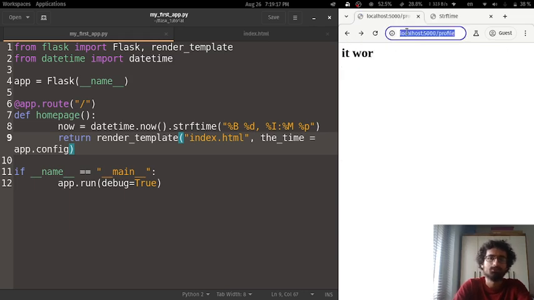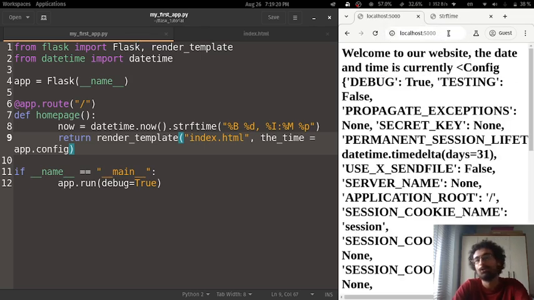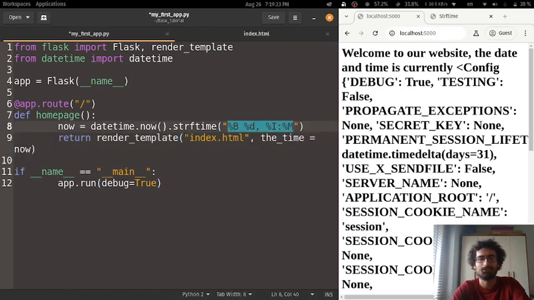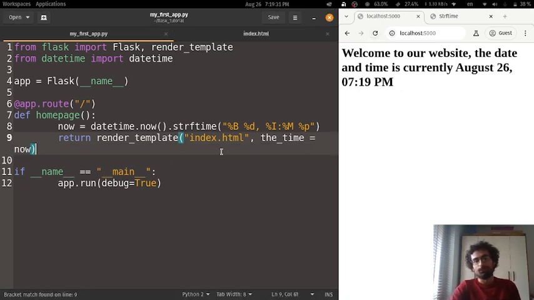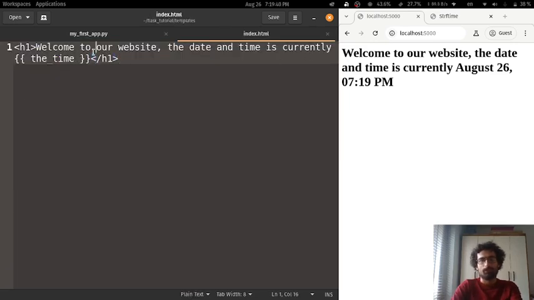Anyways, in any case, we now have learned. Okay, we don't want to leave it like that. We want to do equals now, ideally. Time equals now. We now have learned how to pass variables from Python to templates and use them like this, right? The format, just to go over it again, because I don't think I've verbally said it, it's pretty much the most important part of the video, is just these little squiggly brackets, 2 of those to start and 2 of them to end, and this is how you pass variables from Python to your HTML template.